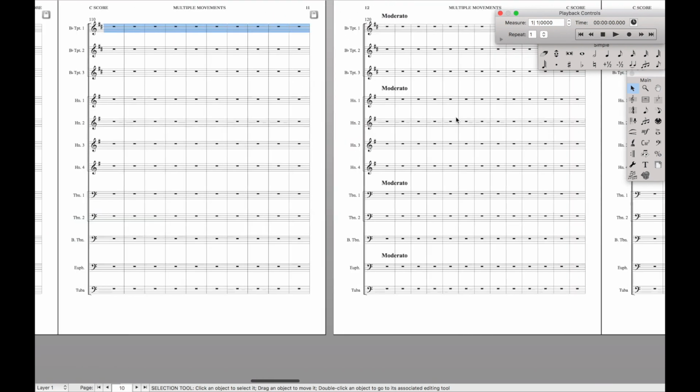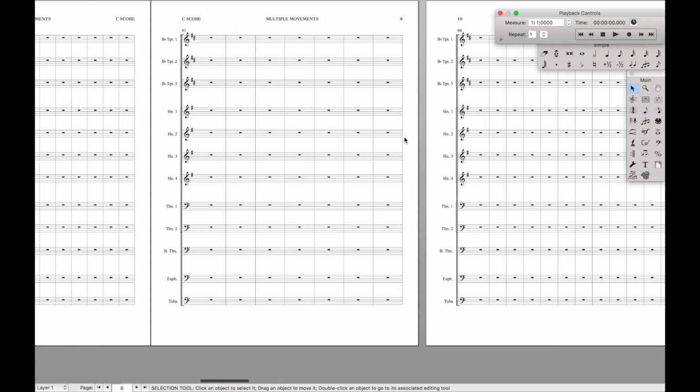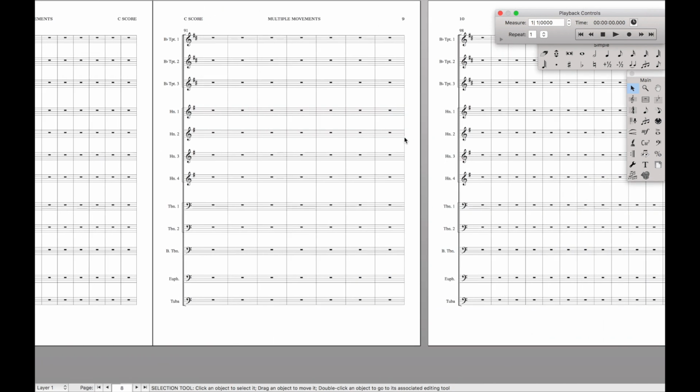So now, let's say we have everything finalized, it's good, ready to go. There's two steps we're going to do. The first is we're going to do all the little things like the indent, the part names, and the measure numbering all in one step using a JW plugin. Secondly, we're actually going to have the movement names centered over the music in each of the parts and the score.